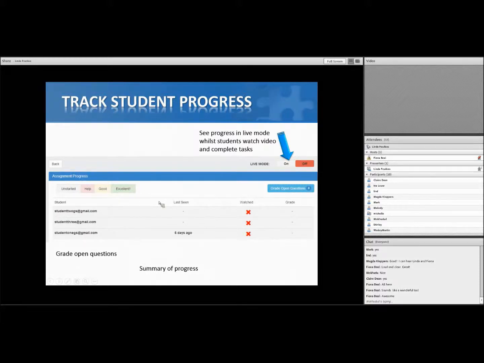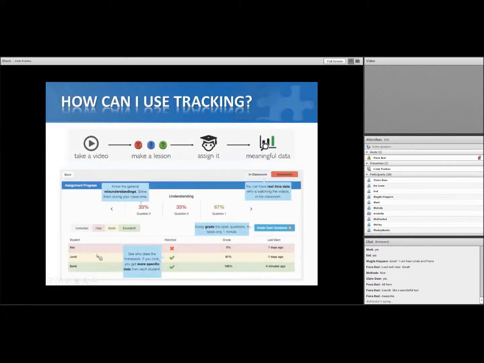This is a slide that was popped in via the presentation that was given to me by Quim, and he has given me a little bit more info so that you can understand what's happening with the tracking of a lesson. You have in classroom and homework options, so you can change that to be actually online in the classroom or for homework offline. So those are the two buttons that I was referring to earlier.